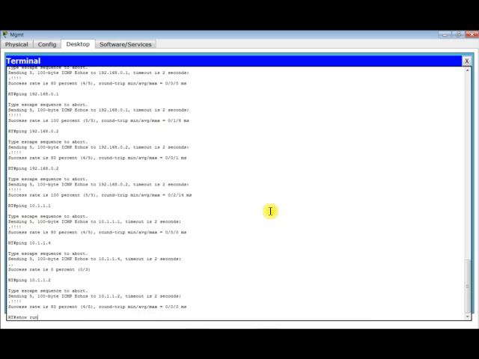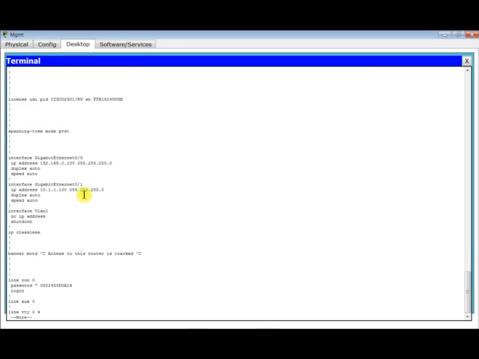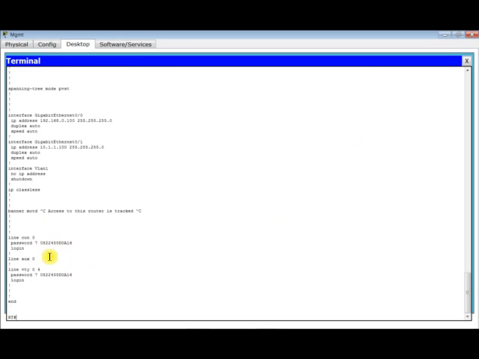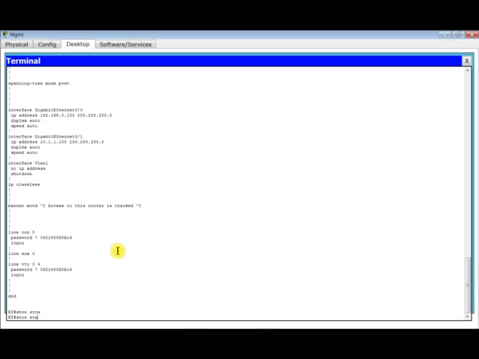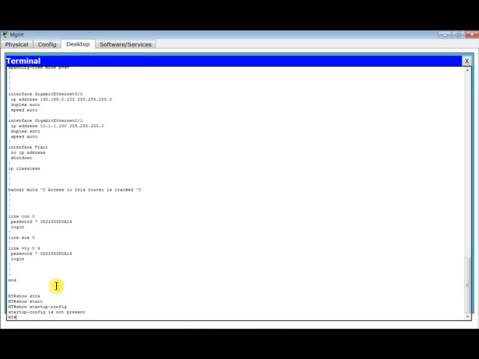Let's go back and see the configuration. Here is the configuration with the IP addresses of the interfaces, the banners, and the passwords for the console port, and the telnet and SSH. Now what I actually need is to save. Do I have any backup copy? I type show startup. Show startup is a configuration that normally should be available in the NVRAM. When I type this command, it says that startup config is not present. It means that I did not save a copy of my configuration.